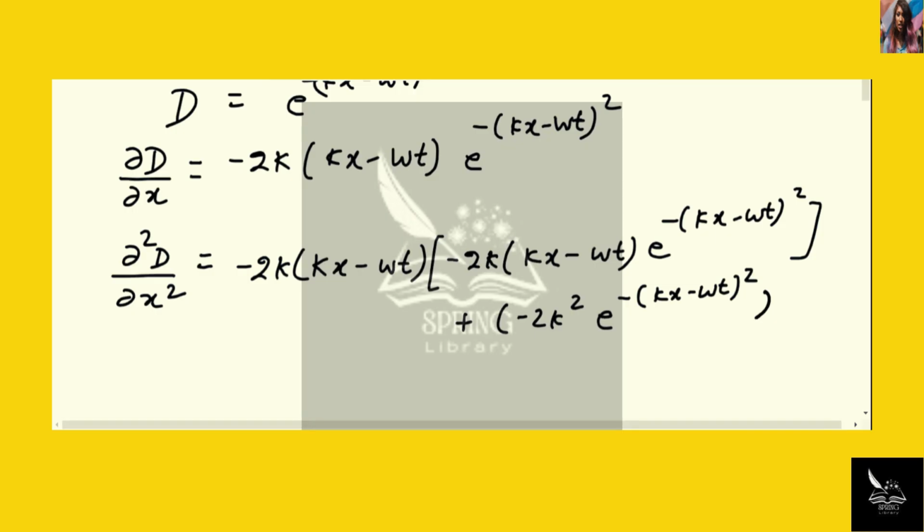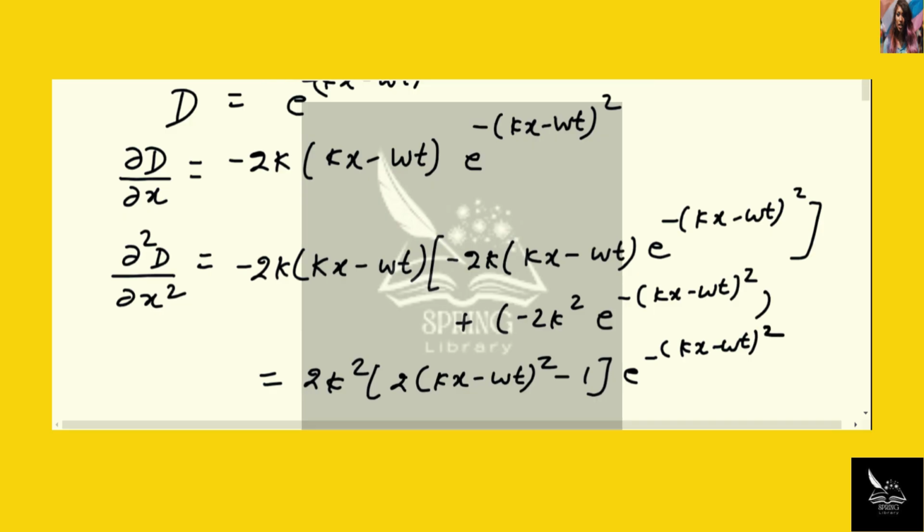Now we can write this as 2k²[2(kx - ωt)² - 1] e^(-(kx - ωt)²). So we get ∂²ψ/∂x² equal to this function.